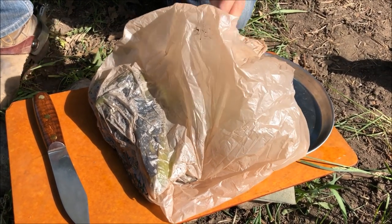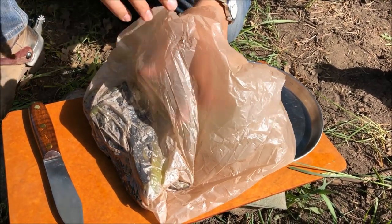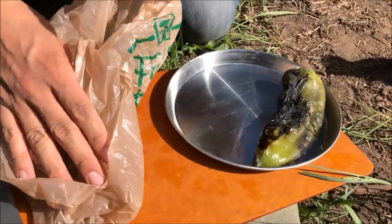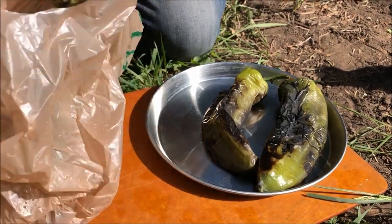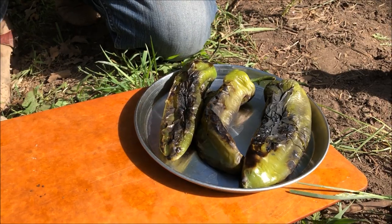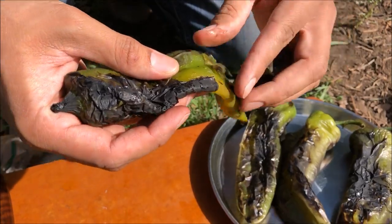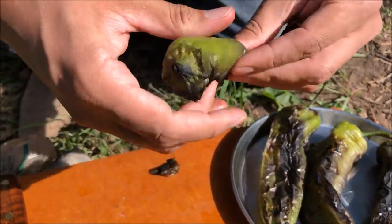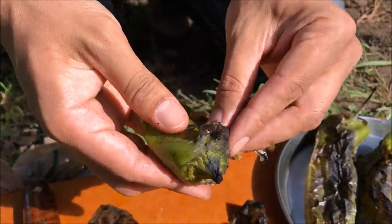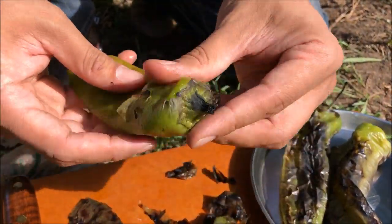Okay, so our bacon wrapped hot dogs have been cooking for about 15 minutes. We're still leaving them on the fire just to make sure everything's cooked. Now we have to bring out our green chili. And yeah, this is a little hack that I learned. It just makes things easier. When you leave it in the bag, it just becomes so much easier to just pull this off. Check that out. You don't have to get everything off, but most of it. And this is fine, so this one's good.